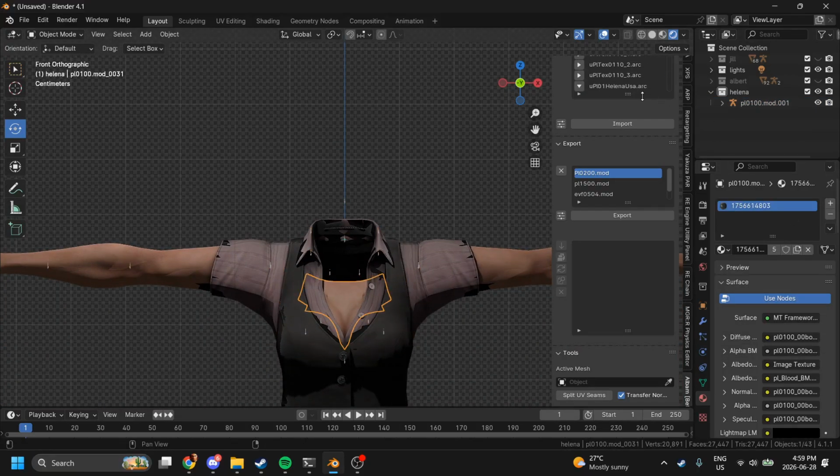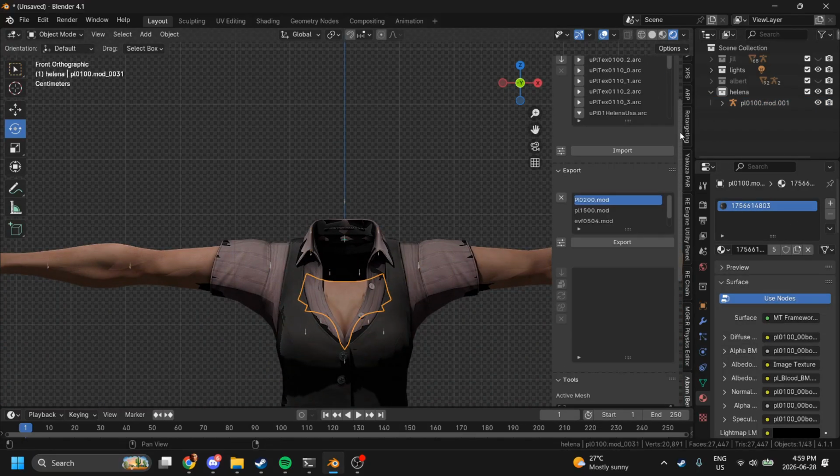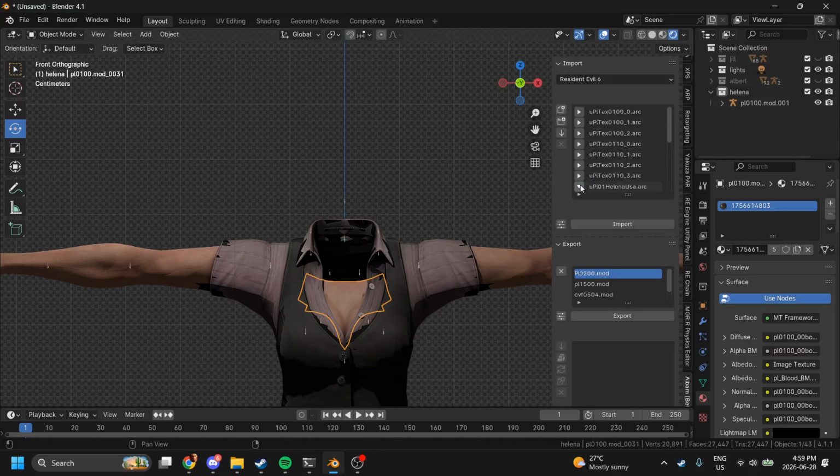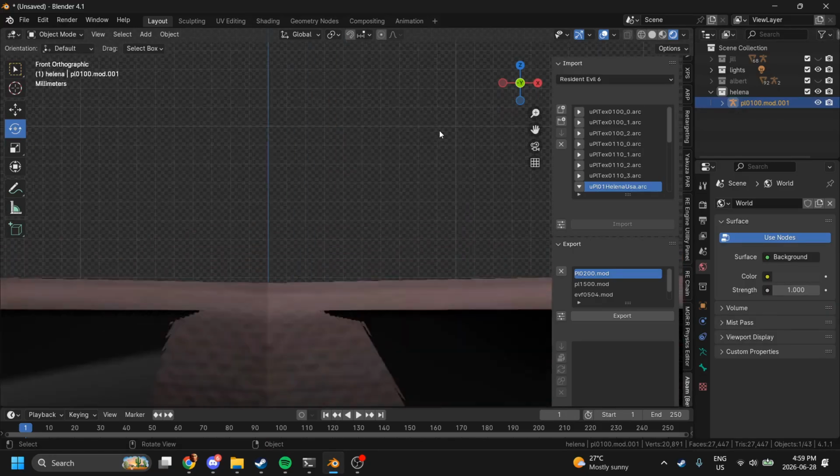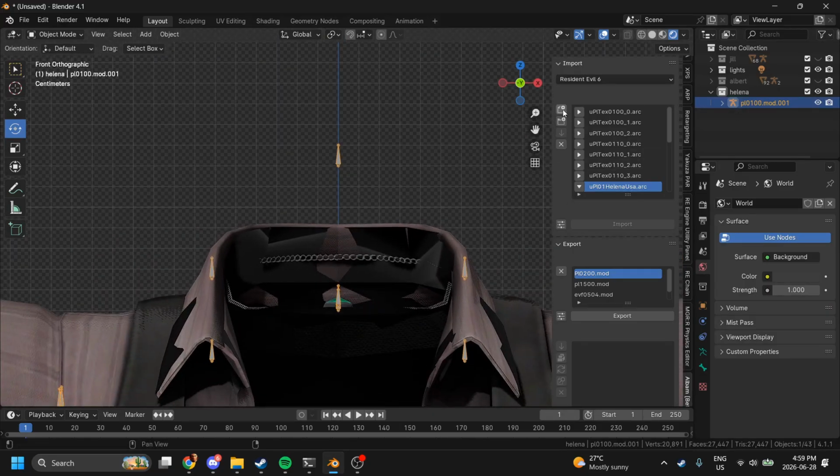So yeah, that's the thing with Resident Evil 6. Every time you import a model, you have to import the texture files before you actually import the archive, or else you will not load the model with materials. Even if you load the texture archives in after the fact, it won't work. You have to re-import this. So yeah, we have our PL00 mod.